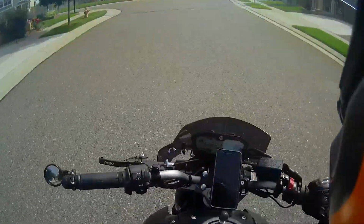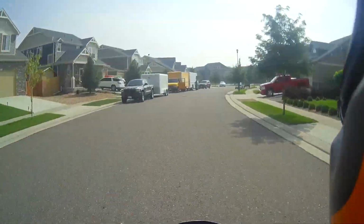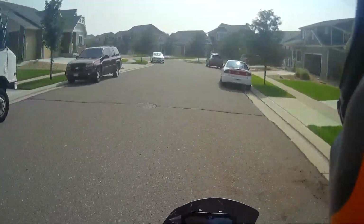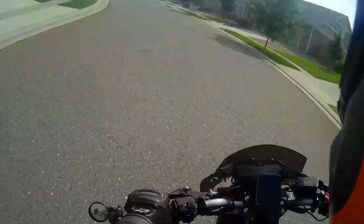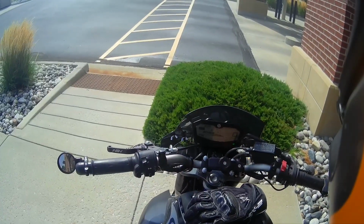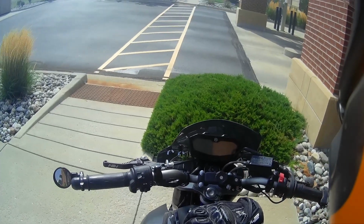Like I said, I literally have no key in the ignition as I'm riding this bike. I don't know if you can see there, but again, there's not a key in the ignition at all. That's my destination. Again, key still in my pocket. Hit the kill switch, bike shuts off.